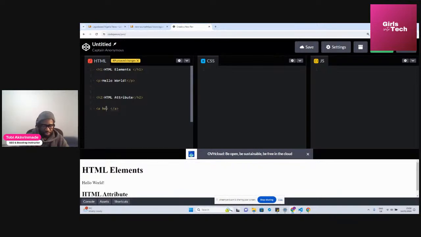In this case, this anchor tag has an attribute called the href, and it is basically used to link websites, or to link text on the website.